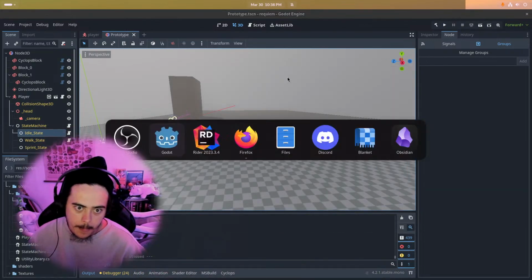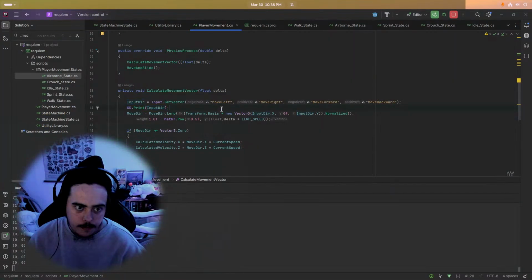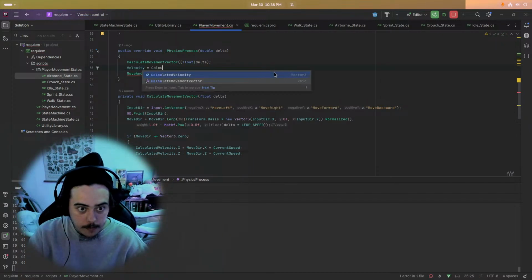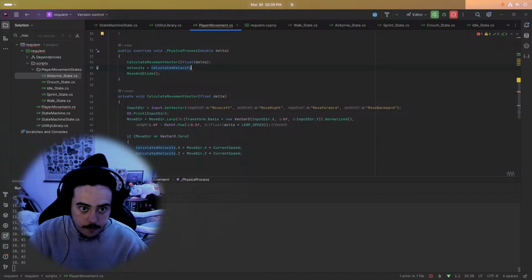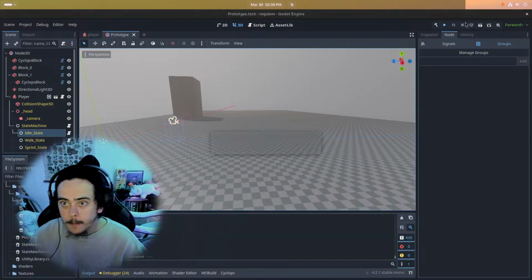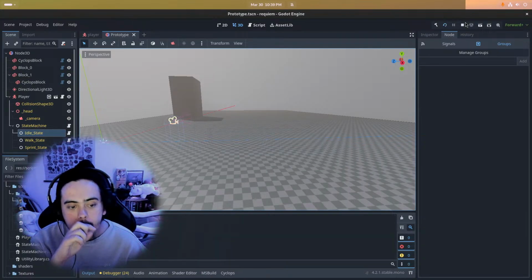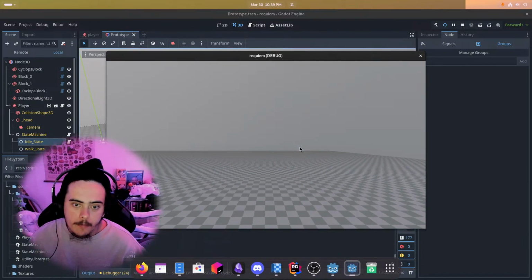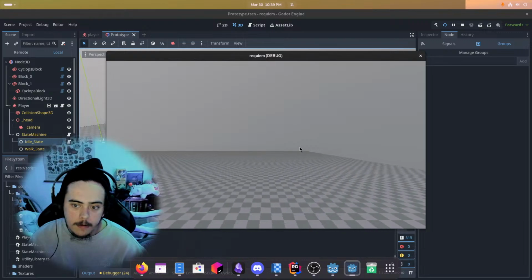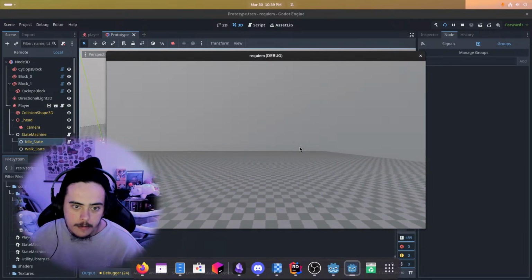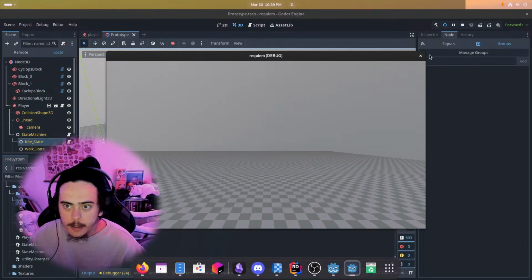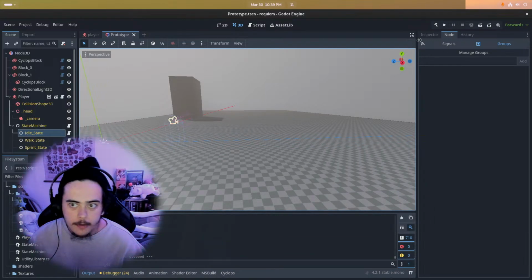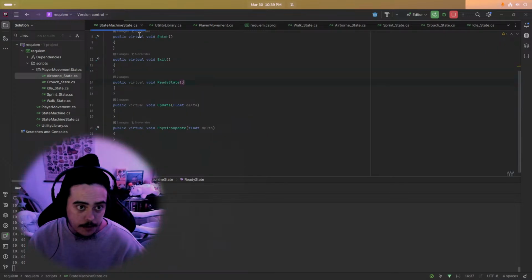Must send the velocity. There we go. Cool, so we are walking around. Awesome.